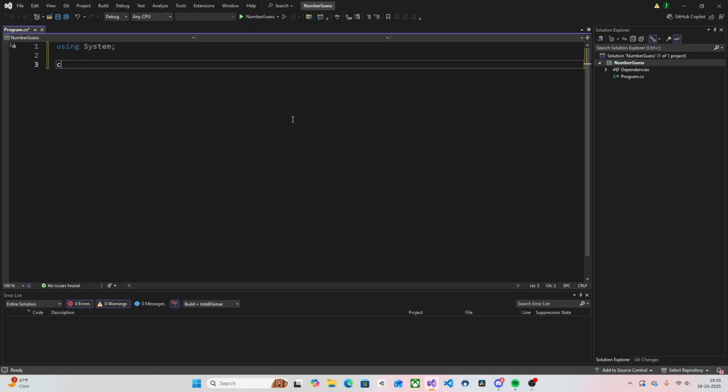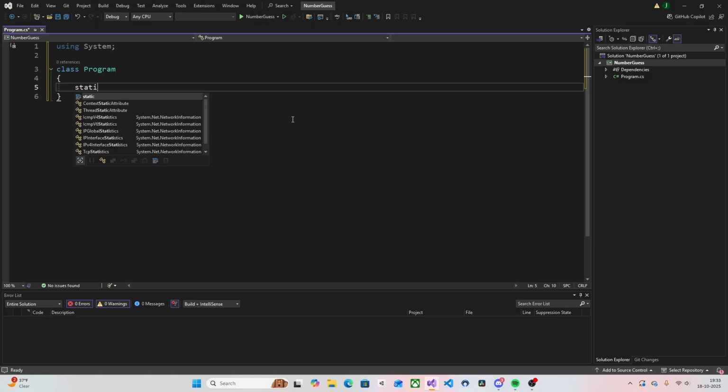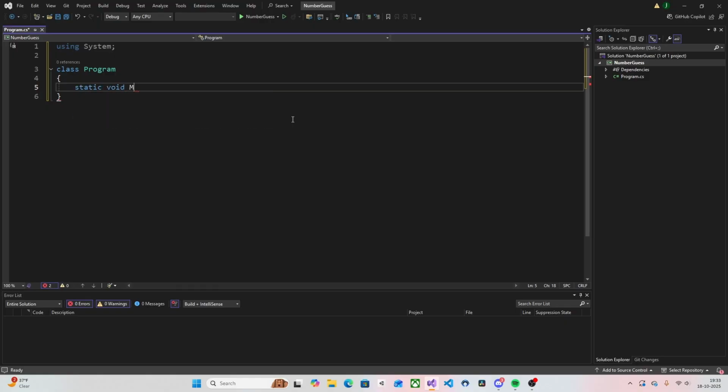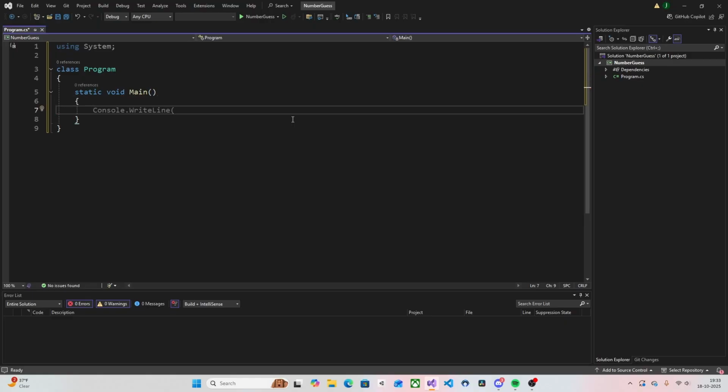Class program. Static void main. Create a program that makes the computer guess a number from the user.